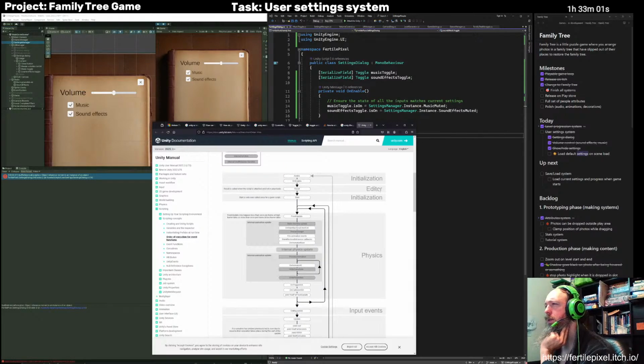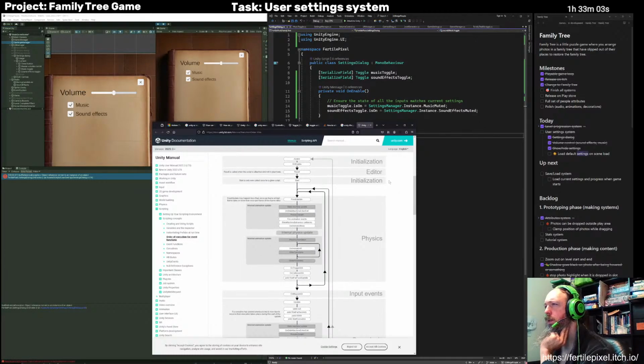That's in editor. Start is called. See, I do want this to update anything that might have changed since the last time that the script was enabled.